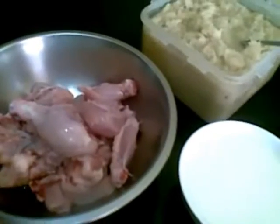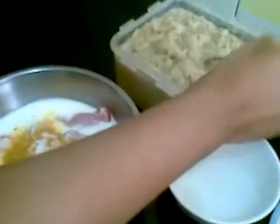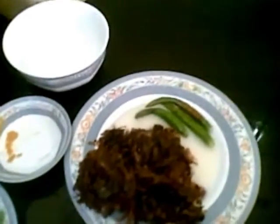So to this I am going to add 1 cup of yogurt, turmeric powder 1 teaspoon and salt as per taste, 1 tablespoon of ginger garlic paste and coriander leaves. Here are fried onions, about 4 big onions and 3 green chilies. I am going to make a paste of it and mix it with these chicken pieces.